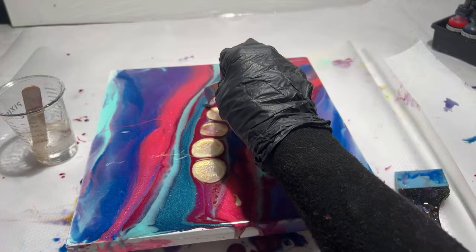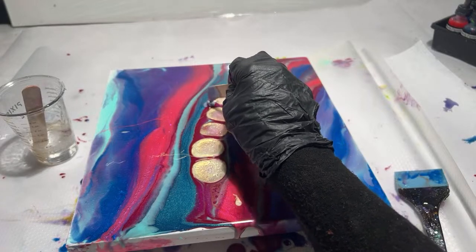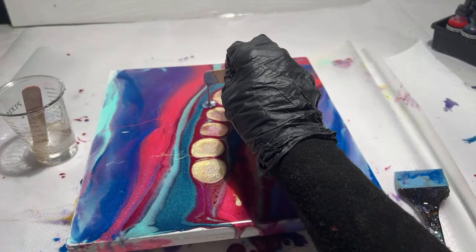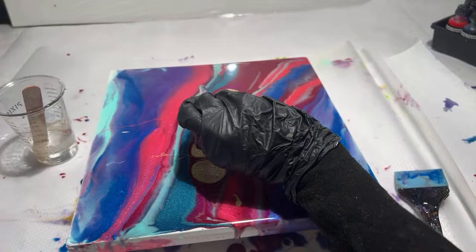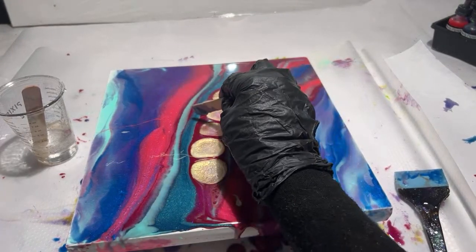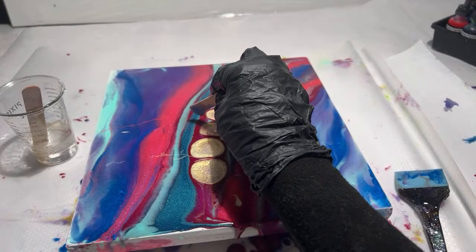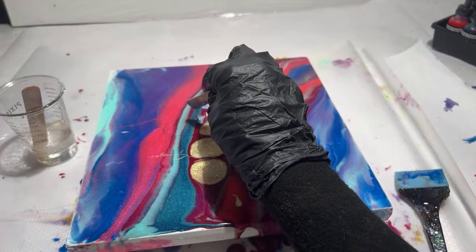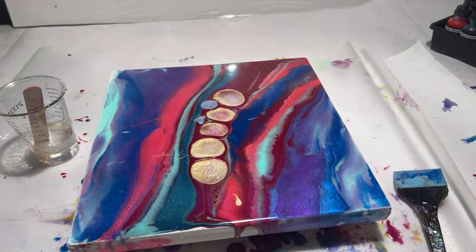There's a fine line between having it thick enough to sit up and not spread out too much, and so runny, it just runs out like water. So typically it will come off the stick a little bit faster.